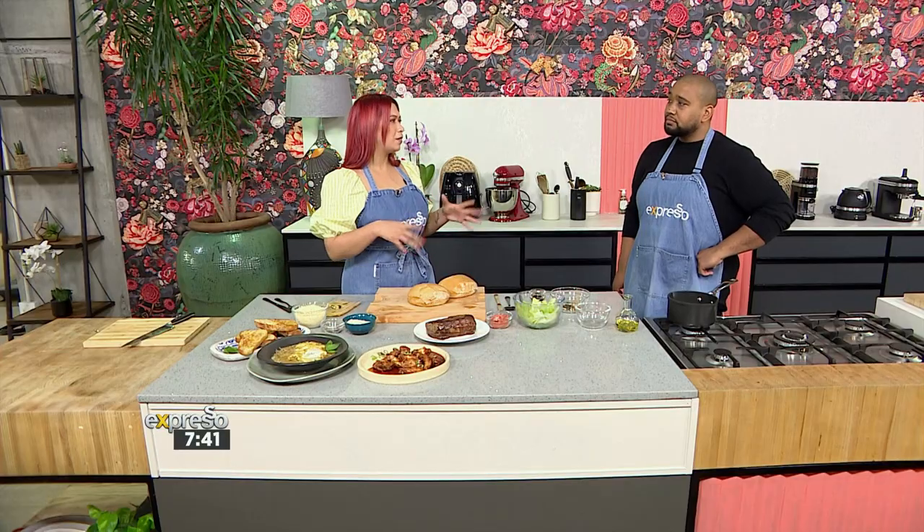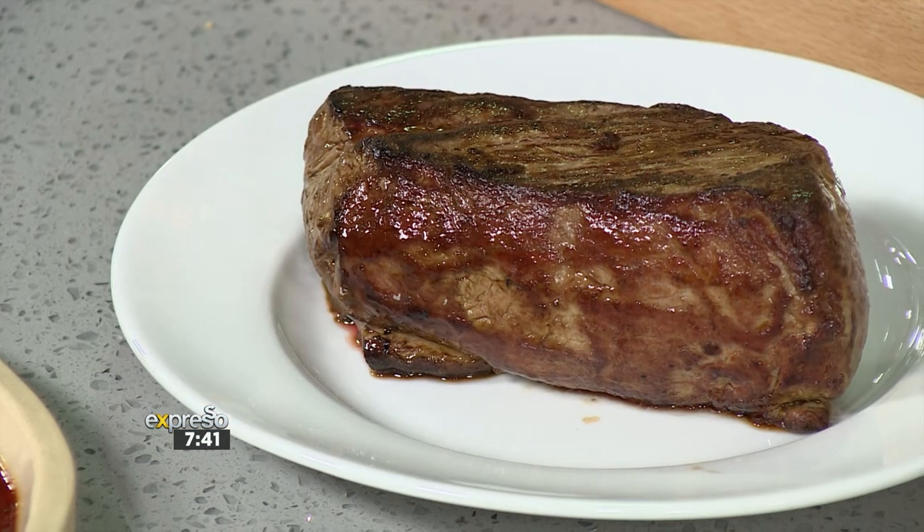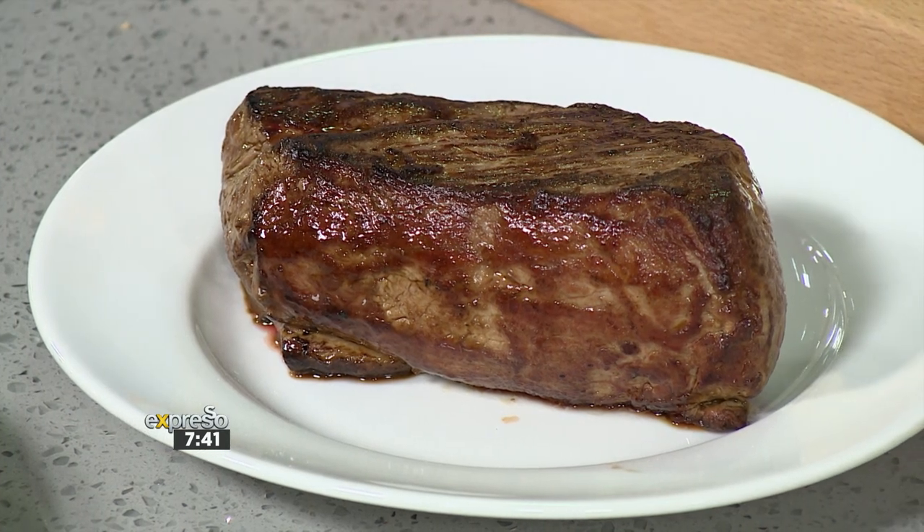I'm seeing some very familiar ingredients. What's the third dish we're making? So we're just taking it back home with a steak sandwich. But what makes it special is that I make a little bit of a chilli oil and mix it with mayo — so we've got a chilli mayo kind of vibe. These are perfect for game days, lunches, or when you have friends over for movie night. Chilli oils are amazing!